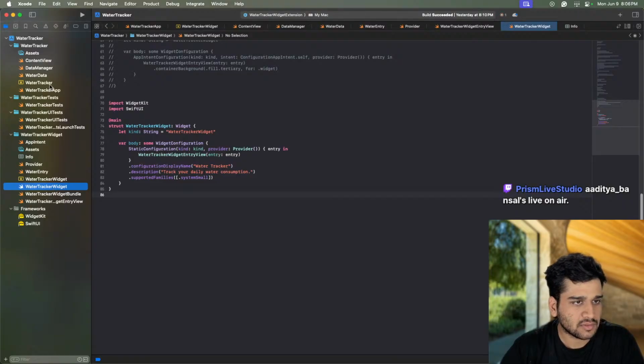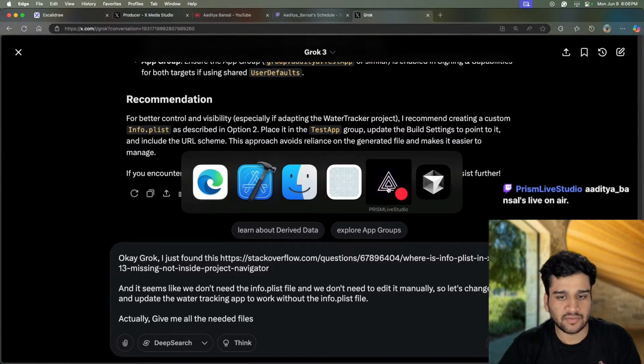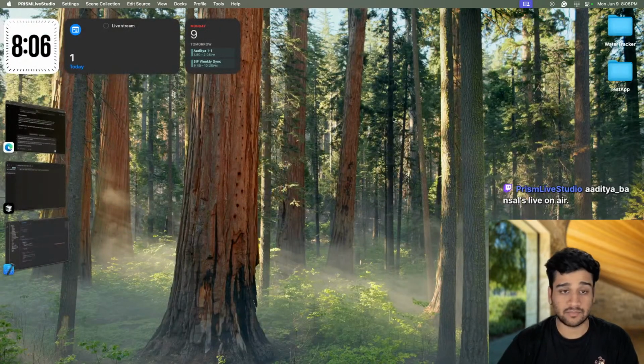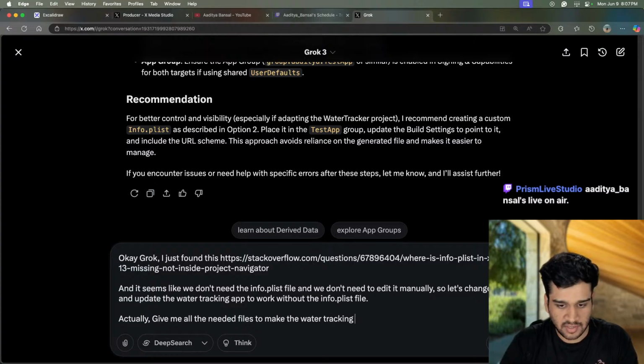So let's try to debug this first, and if we are unsuccessful in that, then we will switch to completely restarting it and starting from scratch, building it step by step instead of putting it all at once. So let's try debugging it once. Actually, give me all the files needed to make the water tracking widget work.